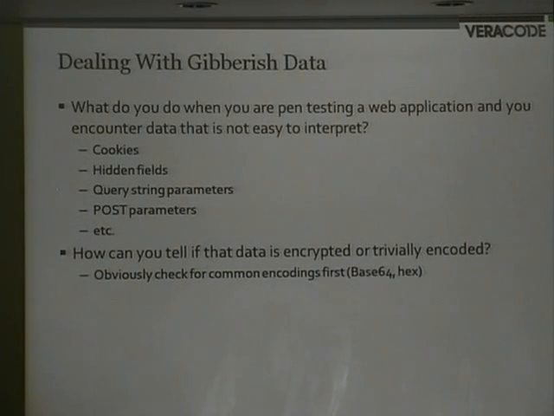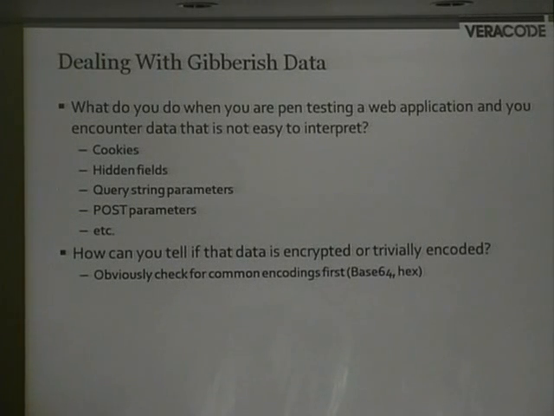So one of the things that you want to do right up front is figure out, is the application actually using encryption, or is it just doing some sort of trivial encoding? Base64, hex encoding, are they doing ROT13 or something to just make it look unreadable? Because you don't want to take these cryptography techniques and try and apply them if it's not actually crypto that they're using. So the first thing you want to do is kind of figure out what it is.